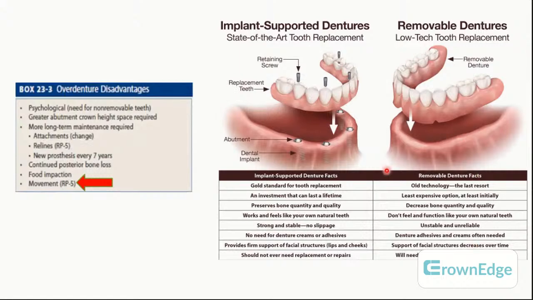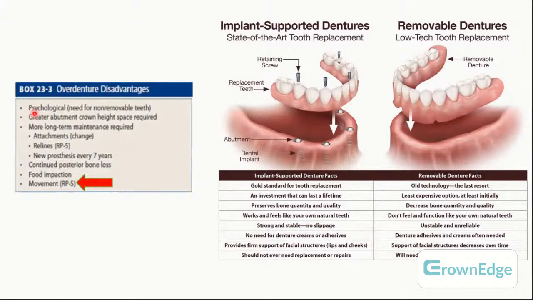So if you're convincing a patient or you want to know the exact difference between an implant-supported one, these are both removable, right? The patient will ask you, they're both removable. Why should I have implants? So this is the reason why you'll be giving an implant overdenture over a conventional denture. Okay. So also the psychological benefit is a lot.